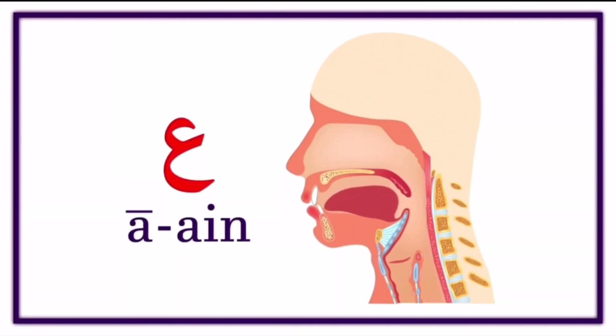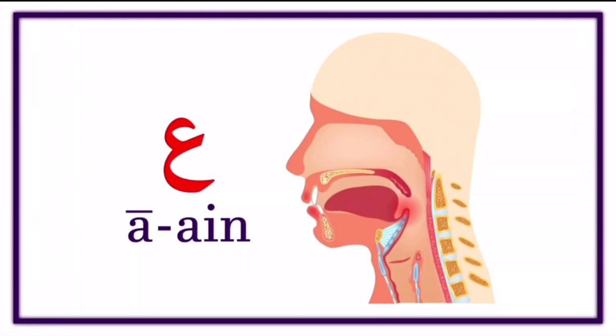Ain, a, ain, a. The sound of ain. Probably you're worried now and you think, here is the most difficult Arabic sound. But don't worry. Once you know the difference between the ain sound and the a sound, it will be so much easier. The sound of a, as in elif, is pronounced from the lower part of throat. A, a, a. However, the ain sound is smoother.